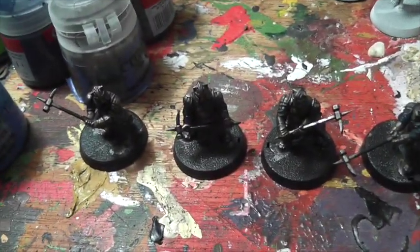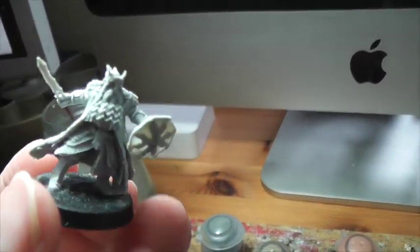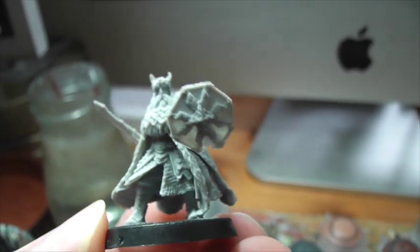I think the unanimous verdict was to paint Thror next. But when I assembled him, here he's assembled, as much as I was really happy with the cast on the sprue, when I actually came to cut off the shield, I found this. You see there's a chunk missing out of the bottom of the shield there.